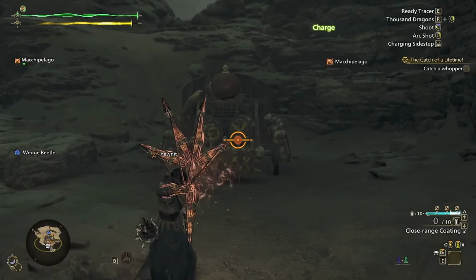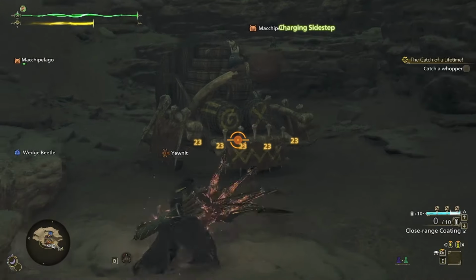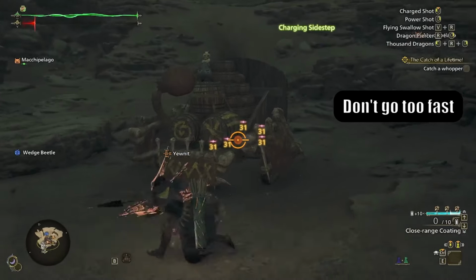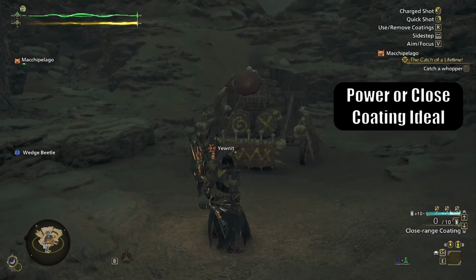An important note about this combo is that you slightly animation cancel the first power shot by first firing a normal volley. If you simply dashed and then push circle, it'd take about the same amount of time, but you lose out on 3 arrows of damage from the R2 volley. Also, don't push circle too fast or you might not fire the R2 volley. Ideally, you'll be doing this with close or power coating.